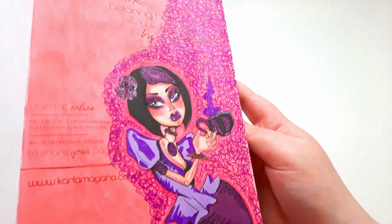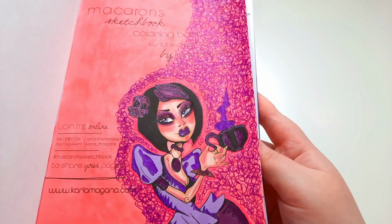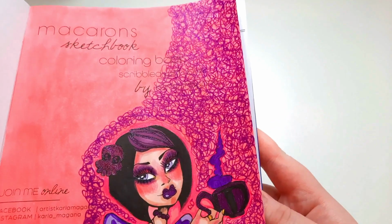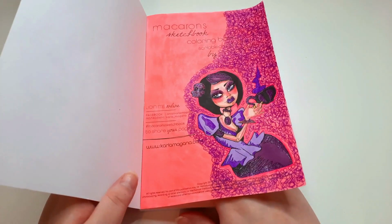I think this was actually the Ohuhu markers because I remember that this background colour was slightly drying up. So I think it was the Ohuhus, but that's her.